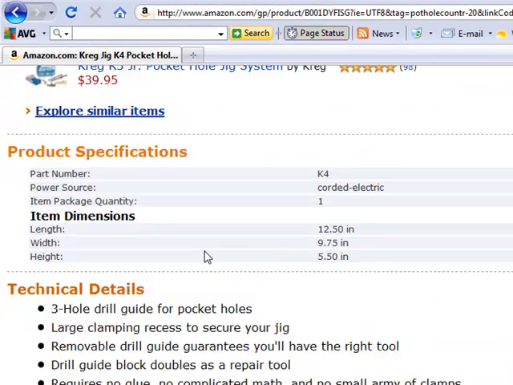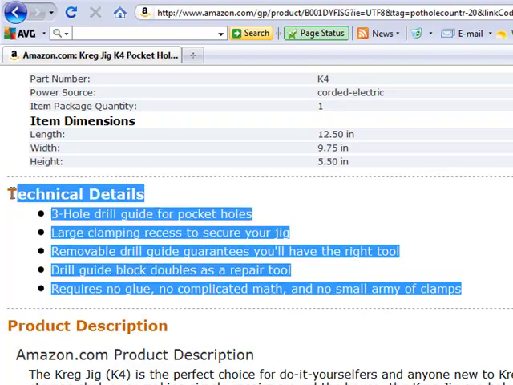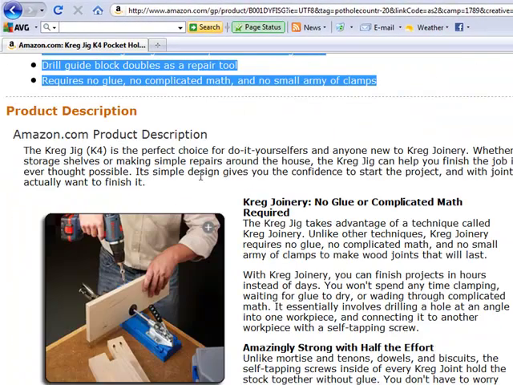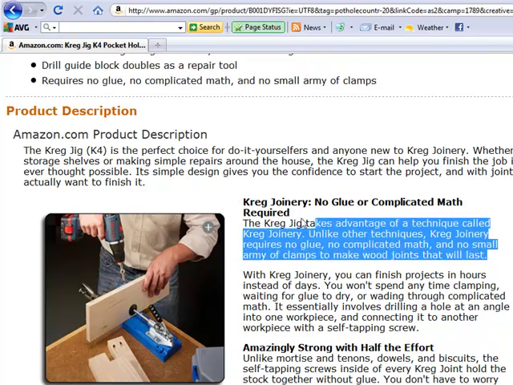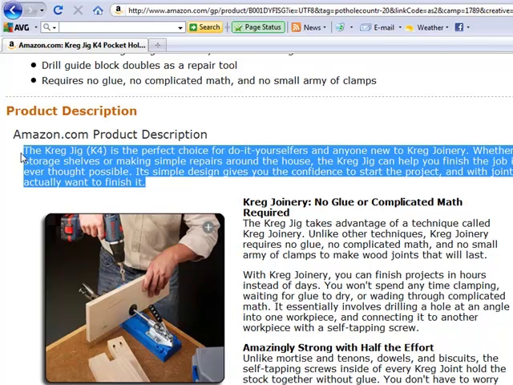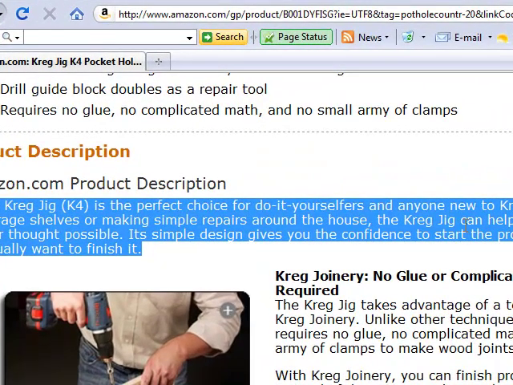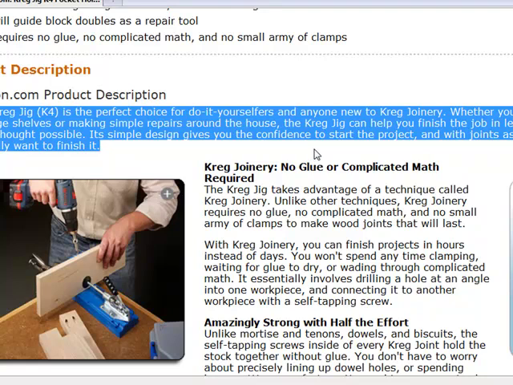So there are a number of things I can do here. I can go down and possibly copy this information, technical details, and use that as the information. I could go here and copy a paragraph out of here. I could take a little bit out of this Amazon description. The best situation is to take any of this information you choose to use, but rewrite it a little bit so that it's more unique. You don't have to do that, but it'll help you with your SEO if you make it a little more unique. So anyway, I copy some information.